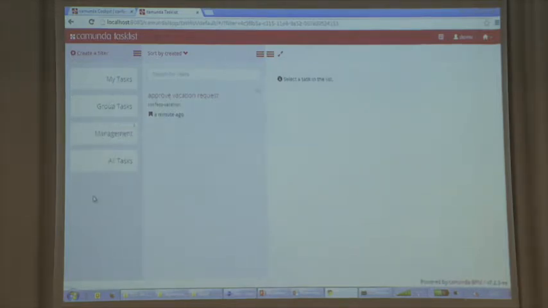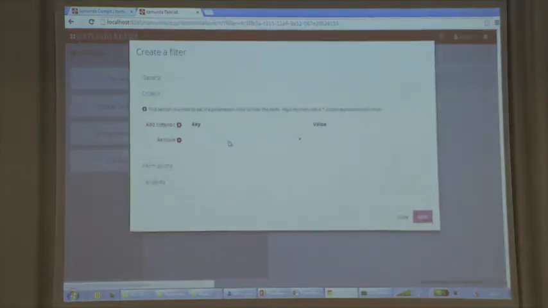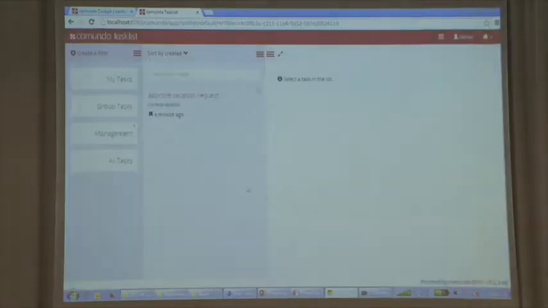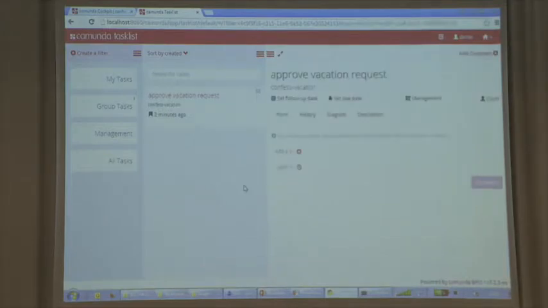Basically what we do here, you can define your own filters. So I could create my own filter where I define which filter criteria I want to have. We just normally prepare a couple of out-of-the-box filters like my tasks or all group tasks I'm in. So that means if I'm in management, I automatically see that task here. Makes sense so far, I hope. So I see that task. One thing I normally have to do if it's assigned to the group, I have to claim it. So that means nobody else of the group is doing it. If two people try to claim at the same time, one wins.